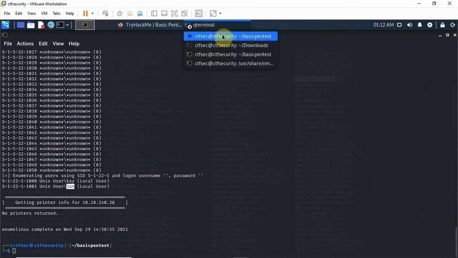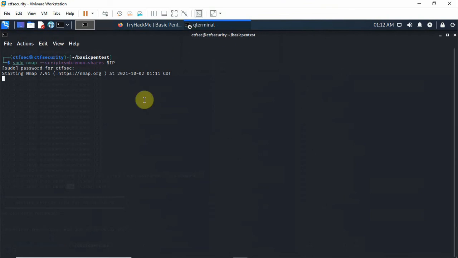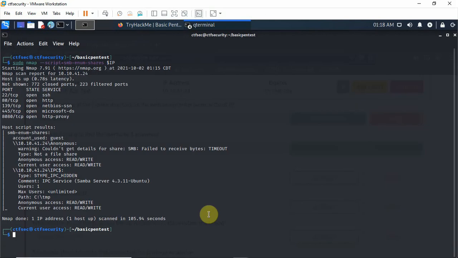We're just going to head back to the SMB enum. Okay, our scan is still going on. I'll just pause this video till the scan is done. Okay, so welcome back. From this information right here, we're able to gather that we have an anonymous share. That is, we could log in and view the content of this share without a password, and we have the IPC. What we're going to do right now is to try to connect to this anonymous share right here.